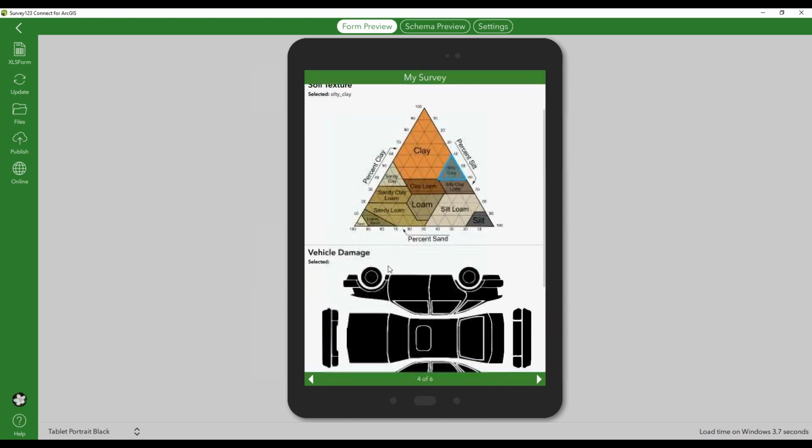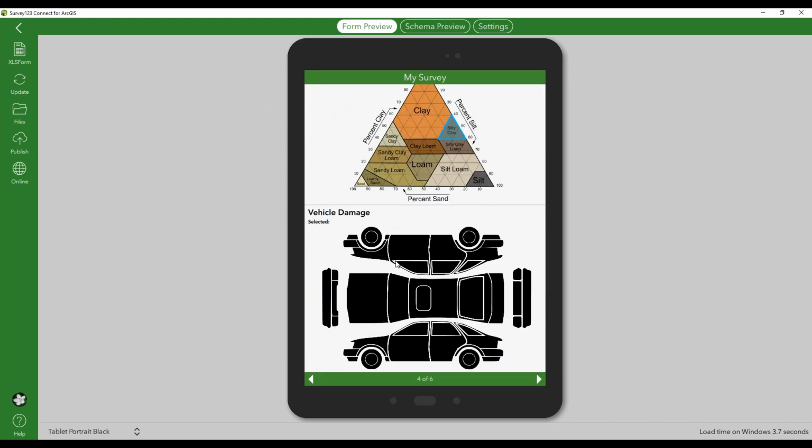You can also do select multiple. So this is just something I pulled off the internet. Let's say I have right front quarter damage to the vehicle. I can click the quarter panel, the door, and the window, and there it says selected quarter panel, window, and door. So, you can have a select one or a select multiple.